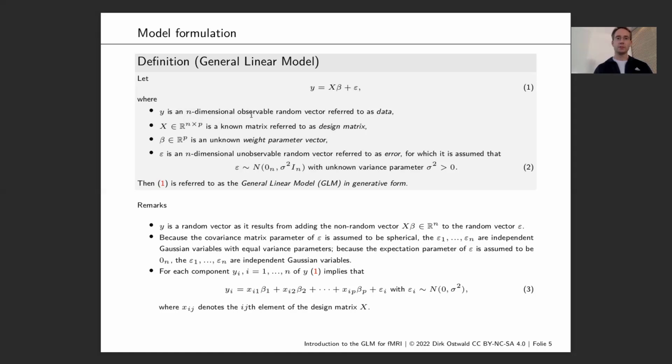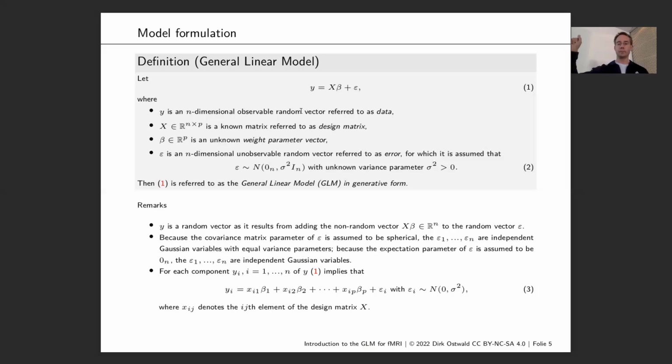that thing here is an n-dimensional observable random vector referred to as data. So that's the data, and of course, we are now formulating a model for data. An n-dimensional observable random vector means that we have n numbers, so we have a matrix with a single column. We have n numbers in a long column. And that then can be a lot of things. If it's 12 data points, it can be the heights of 12 people that we measured.